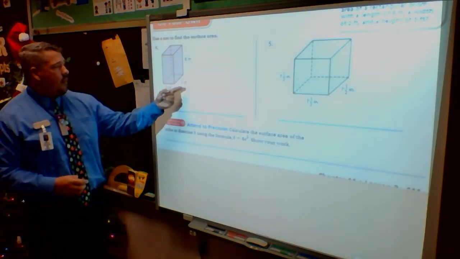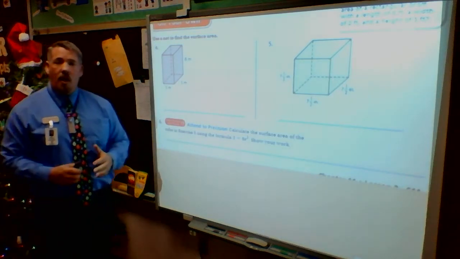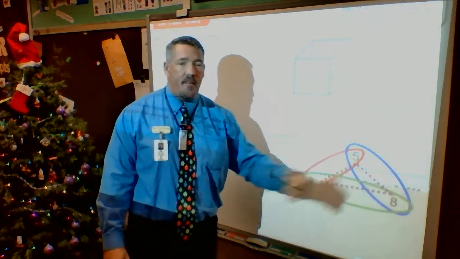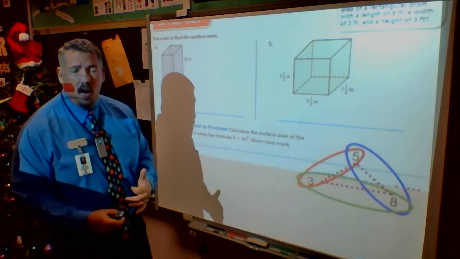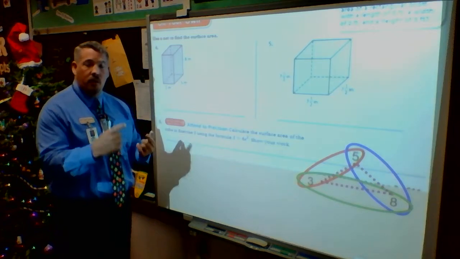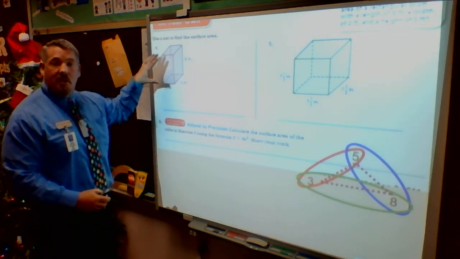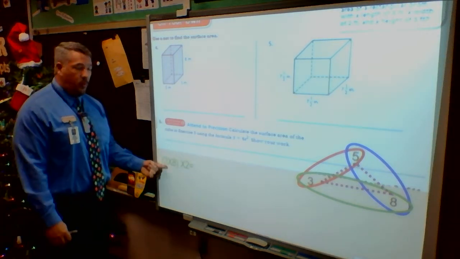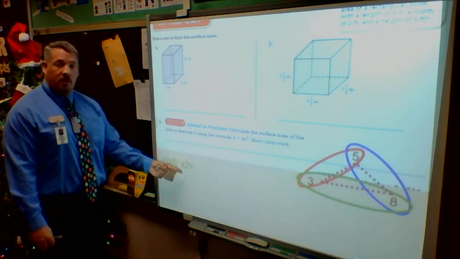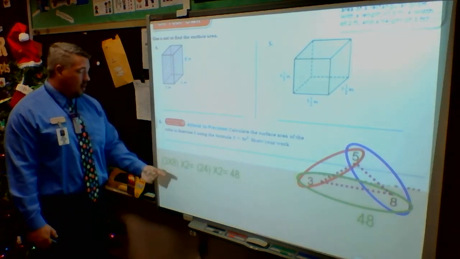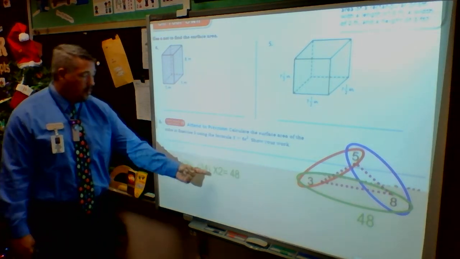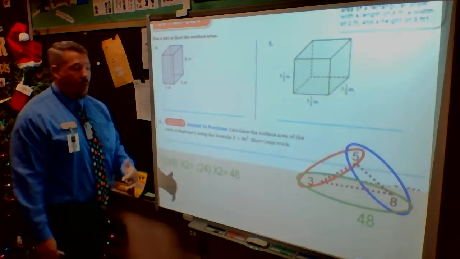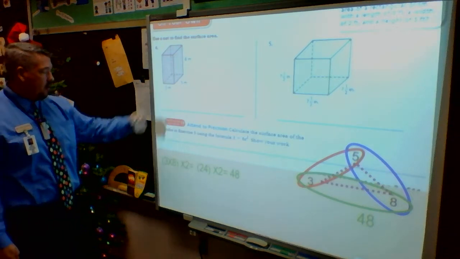I have 3, 5, and 8. So I'm going to do my triangle effect once again. I'm going to set it up. I have my 3, I have my 5, I have my 8, and I have them all looped together. Remembering to multiply my loops together and then doubling them because it is a rectangular prism, so they always get doubled. So when I take my 3 times 8 at the bottom, I'm going to then double it. And 3 times 8 is 24. 24 doubled is 48. So I know my base set or my base pairing is 48 square meters.